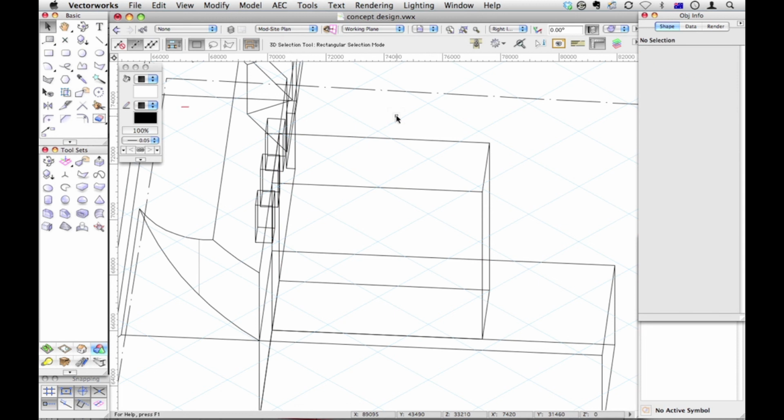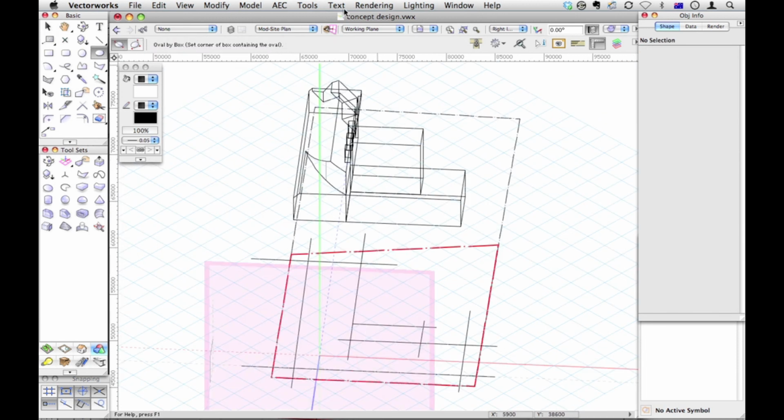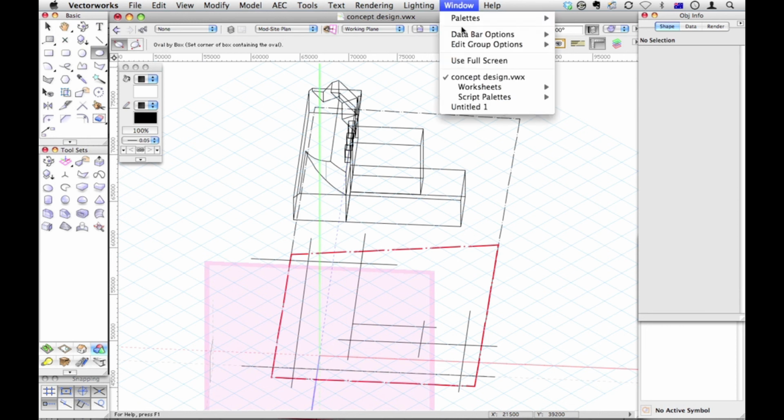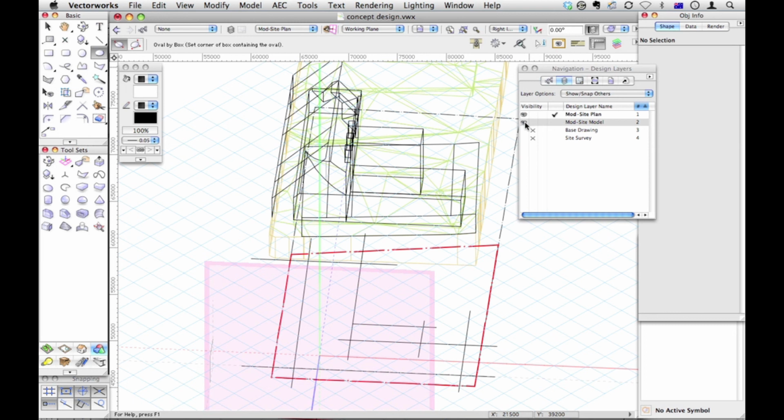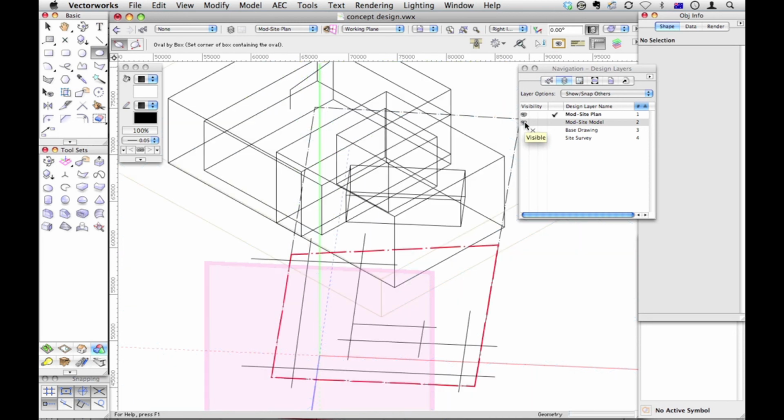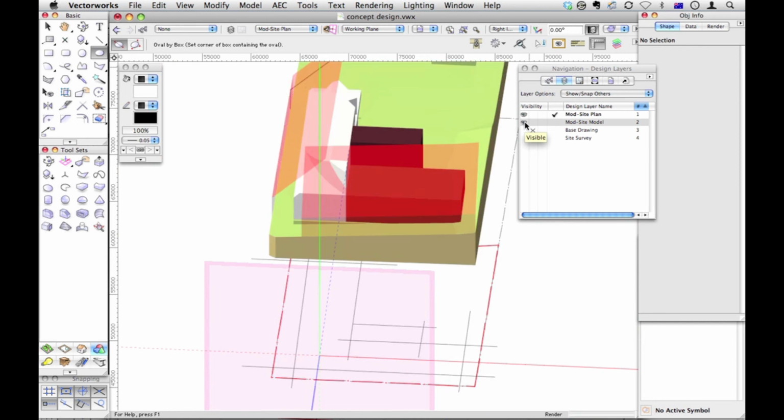We don't want anything selected, and fit to objects. Now let's start to look at the other parts as well. So let's see what happens when we look at the site model along with this. So let's go to our layers, let's turn on our site model as well. There's our site model with our height to boundary restrictions. Let's render that, see whether we're going to fit inside there. And now we can see that this block fits within our height to boundary restrictions, but this corner here does not. So we still need to cut a corner off this object.